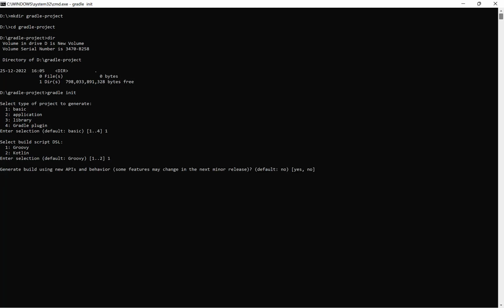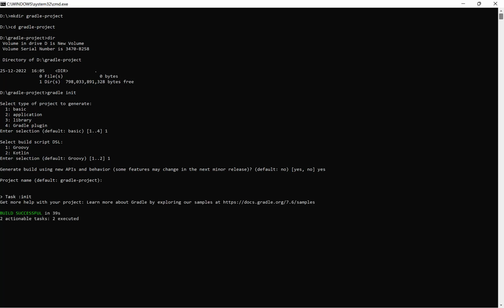We will go with Groovy. We want Gradle to use its new features, so type yes for this option. You can also type no, since it will only have an effect when you upgrade Gradle. Last is the project name. If you are happy with the folder name as project name, then simply hit enter, or else you can provide a different name as well.